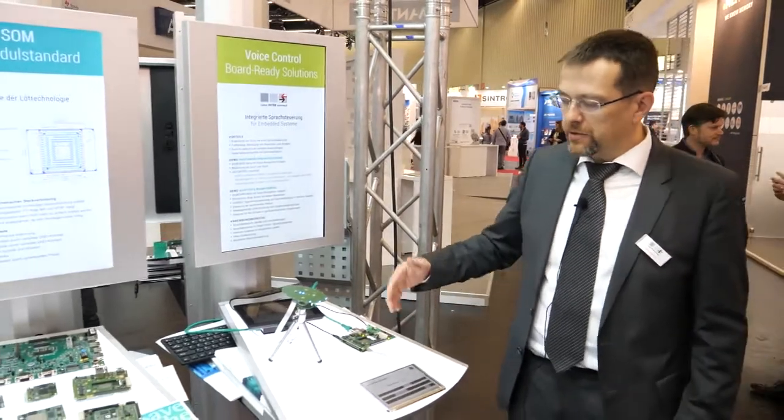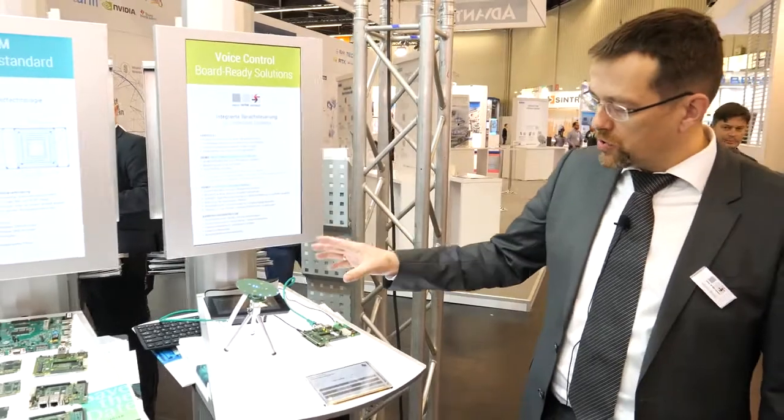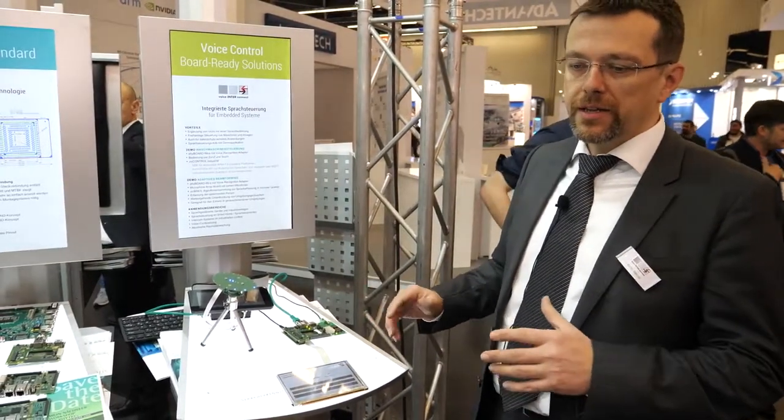And as an acoustic front end, we have a beamforming here, which Yves just showed you. With that beamforming, you can steer an acoustic beam in a certain direction, and you just listen into that direction. All the other noises outside of the beam are suppressed, and this leads to a far more robust functionality, even under noisy conditions. And also, this solution is running completely offline onto the embedded system. So to sum up, the advantage of this system is that you can very fast and easily create a prototype and try this solution for your product.